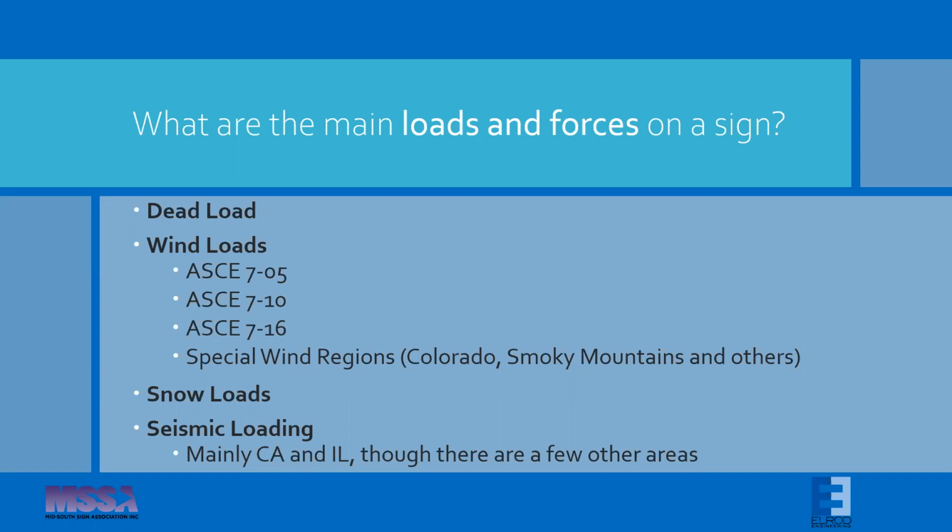Wind load typically will be the controlling loading that's applied. It's the force that's applied to an object, in this case, a sign, due to the wind. And it can either be pushing against a sign, pulling on it, or both. Snow load is typically not going to be a factor unless your sign cabinet is especially wide and you get a lot of snow, or your project is a canopy or an awning.